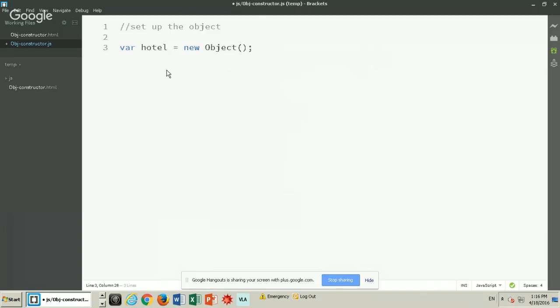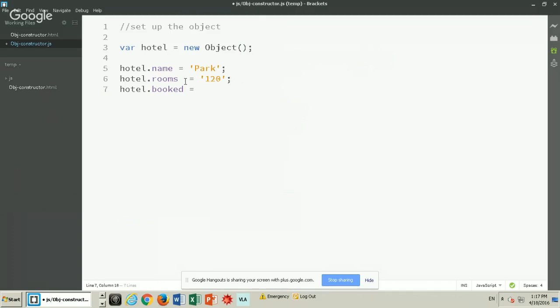So now we have a new object of type hotel, and then we can say hotel.name is equal to park, hotel with rooms is equal to 120. 77 are booked.